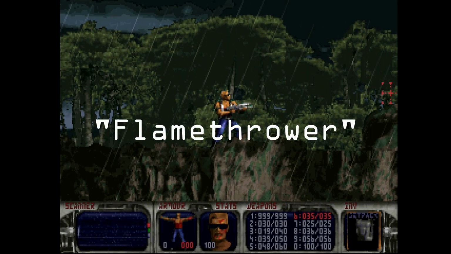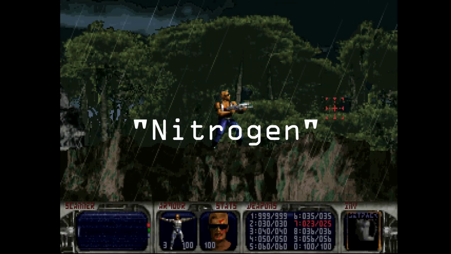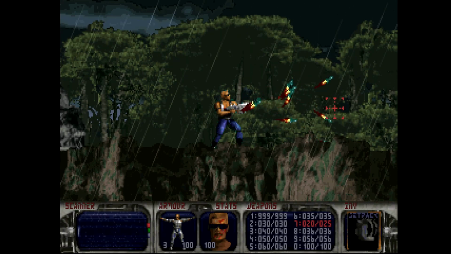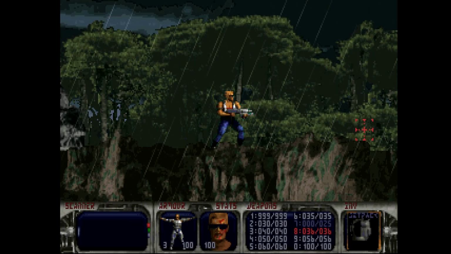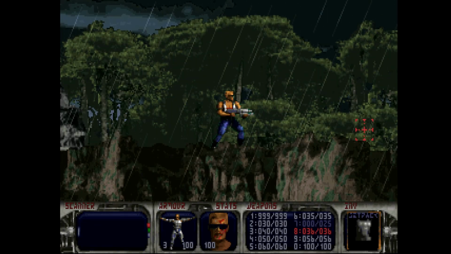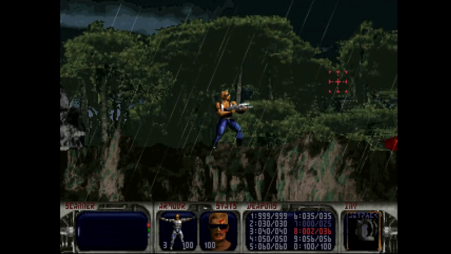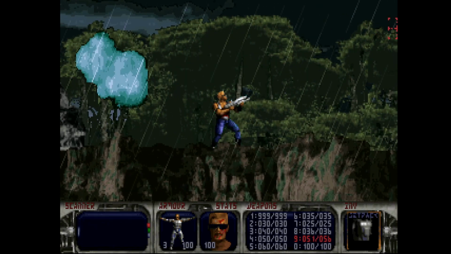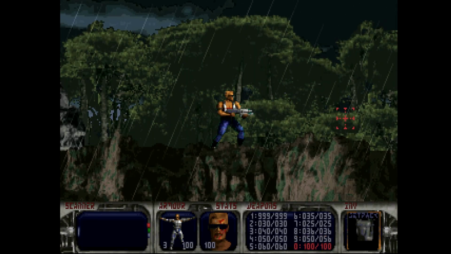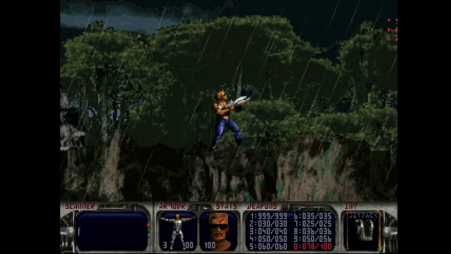Then we have flamethrower, a flamethrower that fires electricity. Nitrogen. Oh, and we're back to this guy. Weird. Anyway, then we have nitrogen, which should be the freeze thrower, but looks like some kind of homing weapon. Sonic disruptor, which is actually the flamethrower. Weapons 9 and 10 both say weapon depleted. 9 looks like it might be the freeze thrower, and weapon 10 looks to be the wave gun. So yeah, the weapons here are still very much under development.